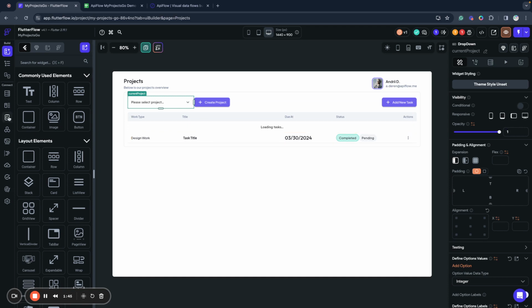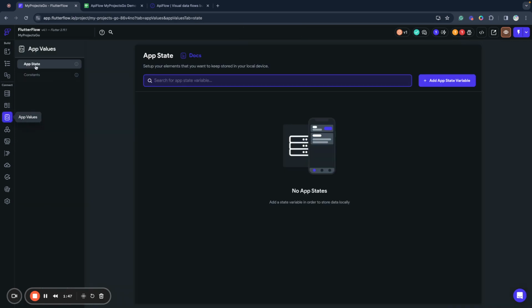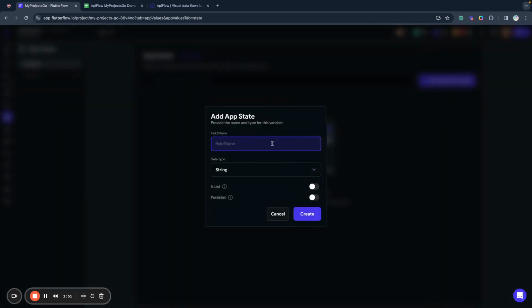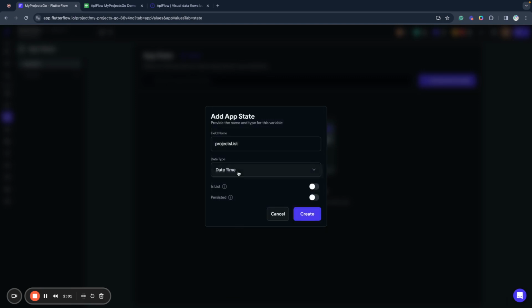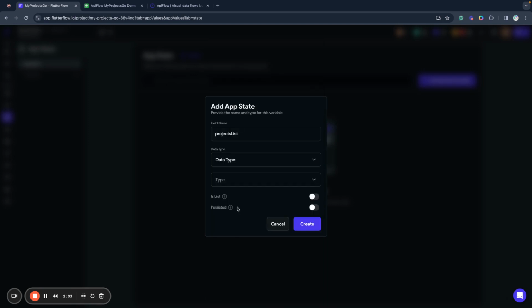So let's start with our application state, and we will define two variables here. One will be projects list, with the project data type, and it's a list.